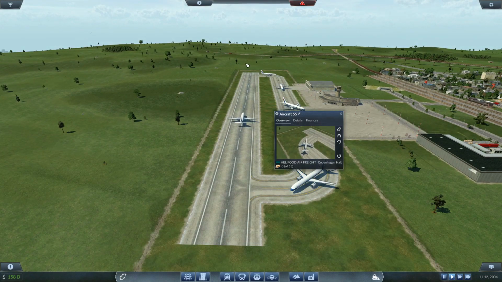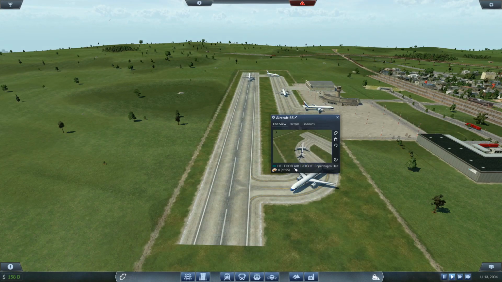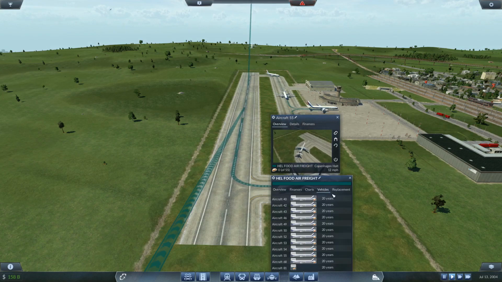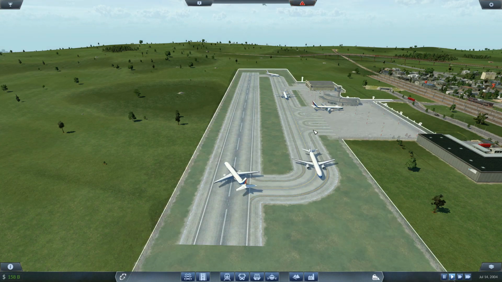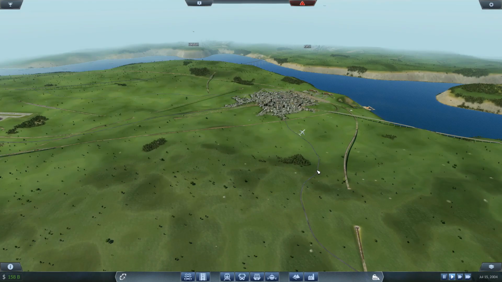Now how many vehicles have we got on this line? Details. Give me the line. Vehicles, quite a lot. I am also going to send you back to a depot to be sold. And then that should be fine. Right, onward to Stockholm.